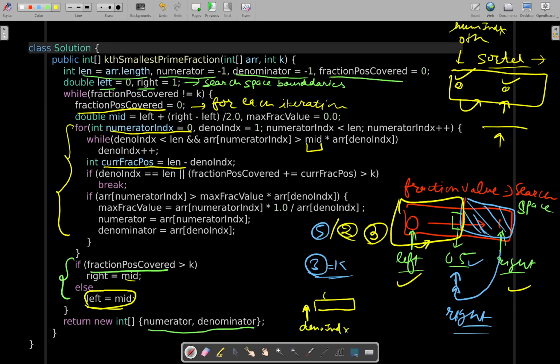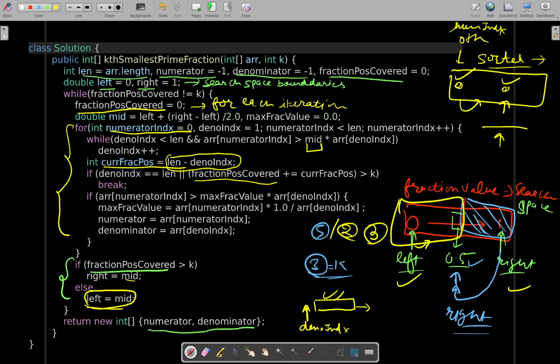For all these entries, the denominators will definitely be bigger than this one, because the array is in sorted order. So you can definitely say that these fraction values will be lesser than the current one. That's why we are decrementing from the total entries that are there. Then we will be able to find out how many fraction positions we have covered.